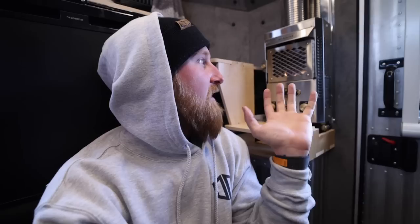So no temperature regulation and a little bit finicky with getting it started are the two main cons that I'm thinking about. However, like I said, I absolutely love this thing. It really ties the whole camper together. It really makes it feel like a little cabin in the back of your truck. So those are my thoughts on the Dickinson propane heater.